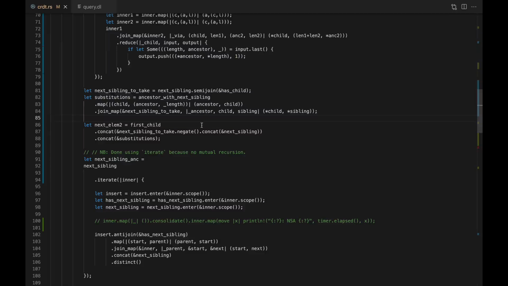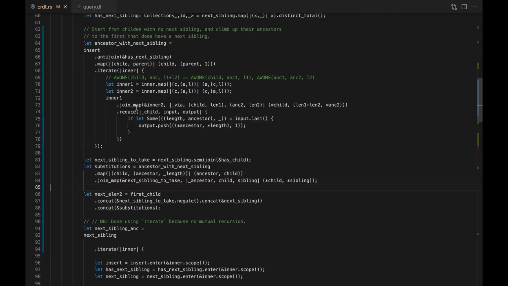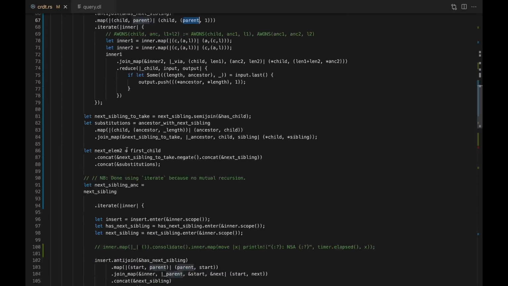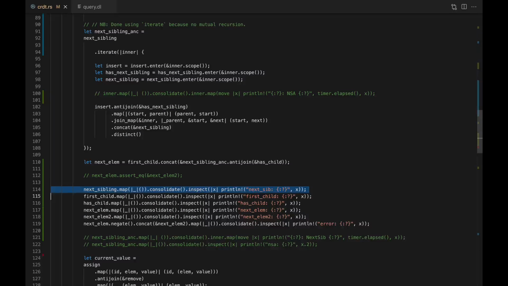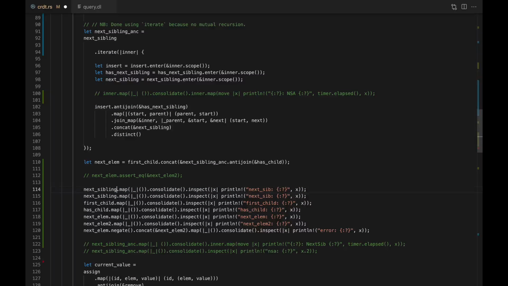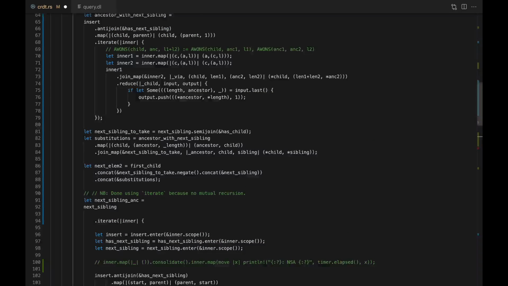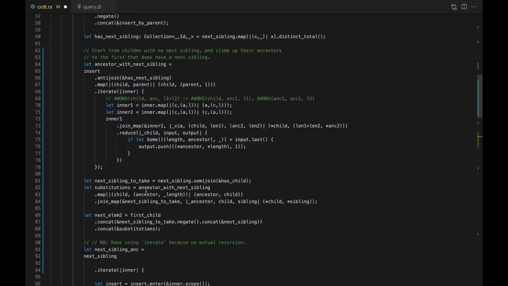So substitutions is going to have some size, and what we were really hoping was that it iterated up to child, ancestor, and we went back to an ancestor, and then we joined it with this thing, and we were really hoping that substitutions, I mean it's not apparently, but like hoping that substitutions had the same size as next sibling to take, right?